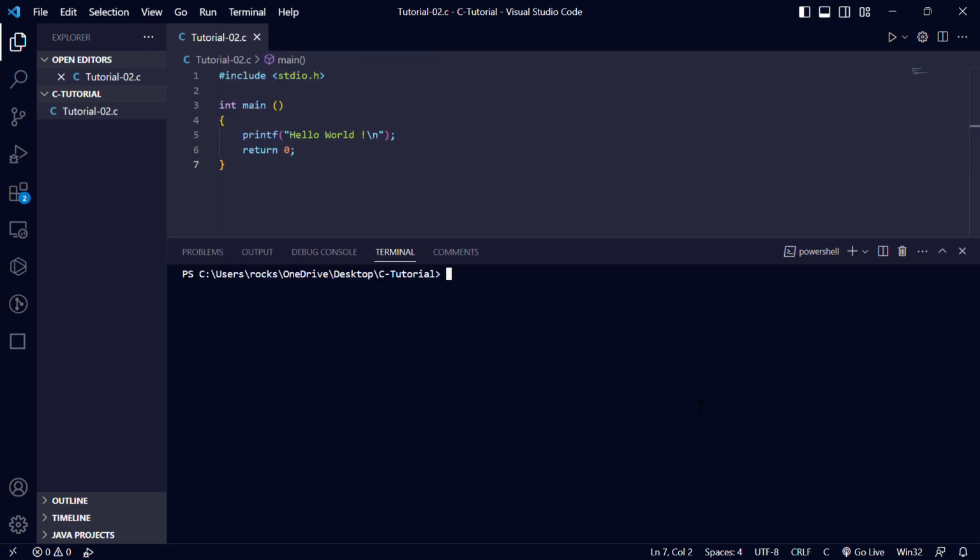It will create a new terminal on your VS Code, and there you simply type a command which is gcc, and then you type the file name which you want to execute. For now we have only tutorial 2.c, so just type tutorial 2.c. When you hit enter, let's see the magic. When you hit enter, you will get an a.exe file here.